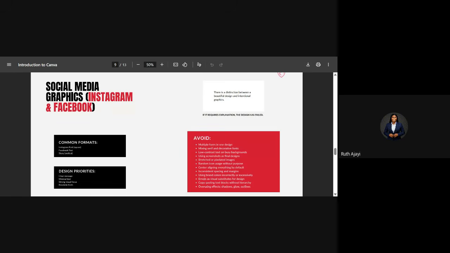All right, now avoid certain things. I've mentioned fonts earlier, so don't use multiple fonts carelessly. You can actually use multiple fonts in one design, but make sure the fonts you use are readable. Now, mixing serif and decorative fonts: some fonts don't complement each other.